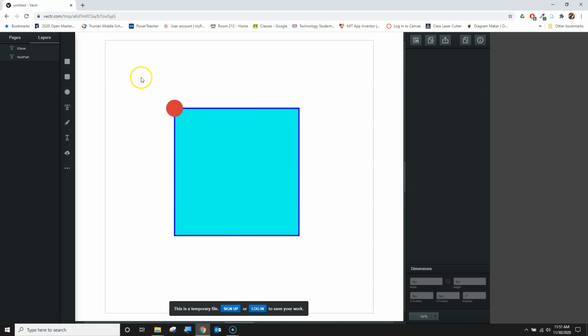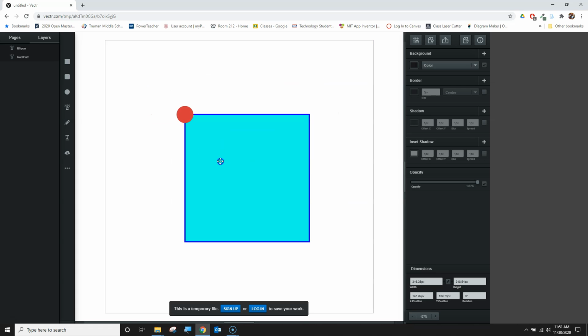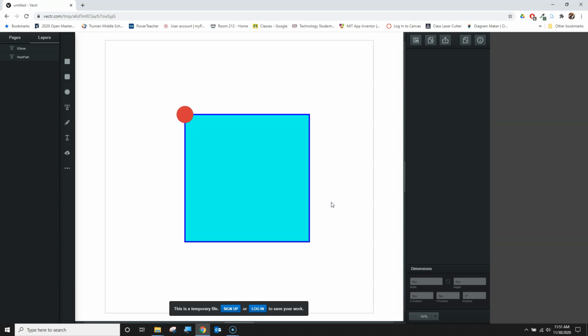So if I want to use both at the same time, I can drag and click both, in which now they move together as one shape. That's important to know because you can very easily make mistakes, so don't forget you always have the option to undo your work with Control-Z.